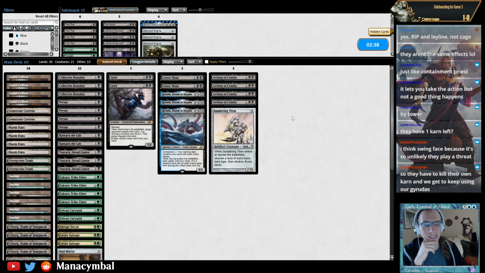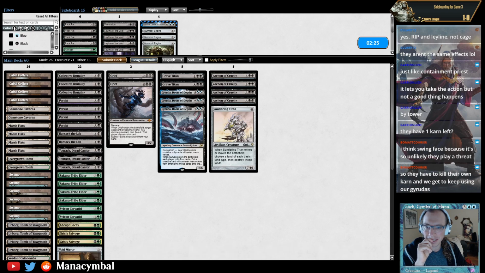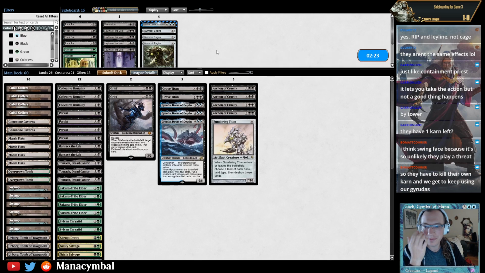But we're not using the Gyrudas, right? They're not triggering. I mean, again, technically they're triggering, but they're not doing anything with the trigger. So, I think I like my line better, just because it means they don't get to plus it. Because if they plus it, then I attack them to 4, then they minus it. Now I'm really in trouble.